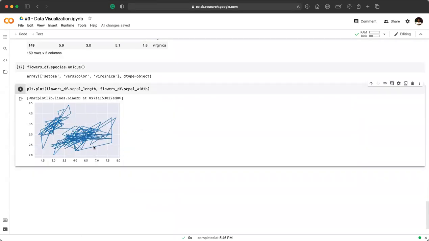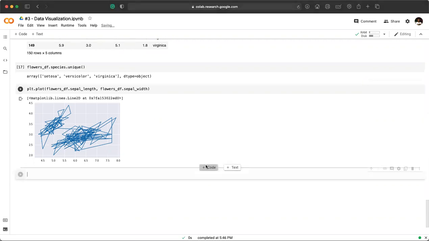See, this is what happens when we are drawing this using a line plot. Some kind of scribbling happens, and from this we are not able to draw any insights or any inference from this whole data frame. So this is where scatter plots come in. Scatter plots basically help us to visualize data which has 2 values, the x and y, say 2-dimensional values for each data point. So now let us try plotting this using a scatter plot.